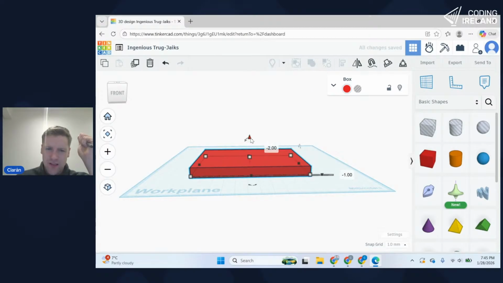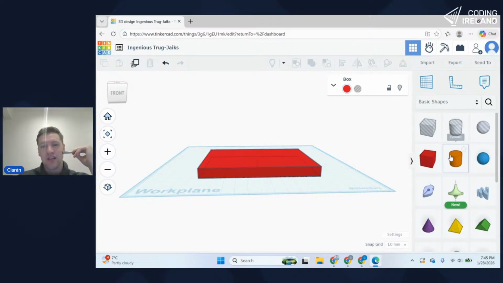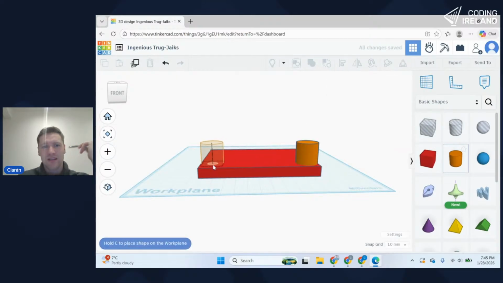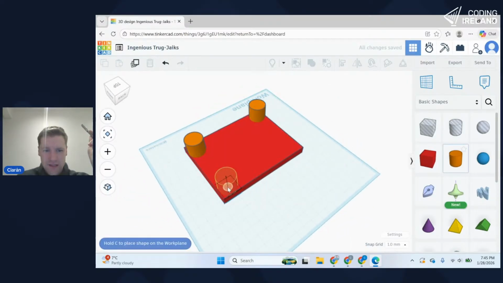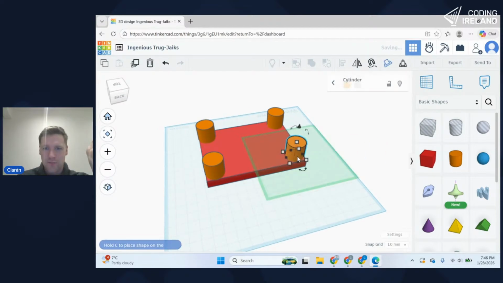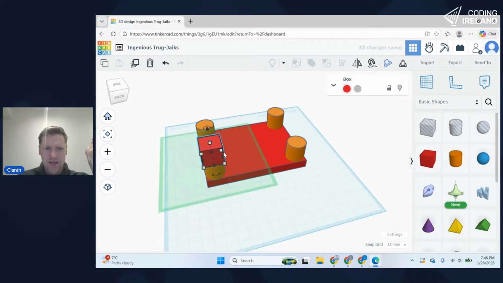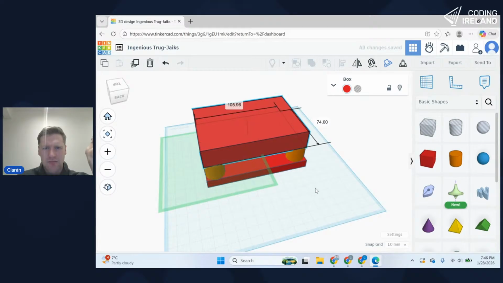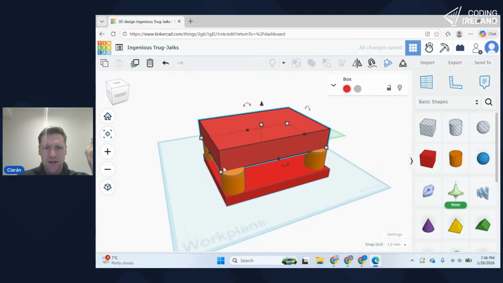My first assignment to you guys, just to see if you can get an idea of how this works, is really easy: can you make a stack or a pyramid of different shapes? Basically, as if they were building blocks, I want you to pretend and try to build something. Let's say a house. I'm going to try and build a house here. This is literally like building blocks when you were in junior infants, except this time the building blocks are on a computer. I think this is the best way to learn, guys: just playing around on it and trying to get things to line up and make them bigger or smaller.